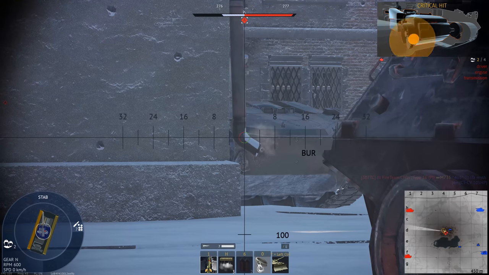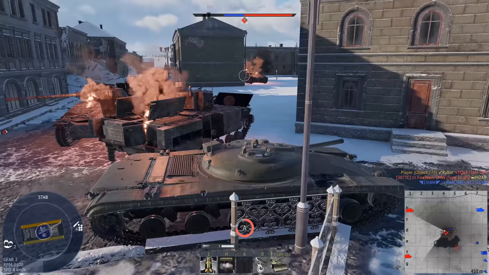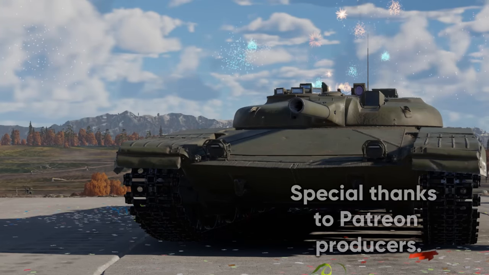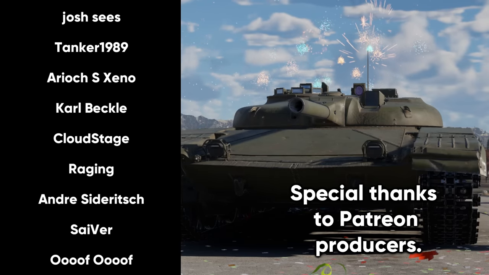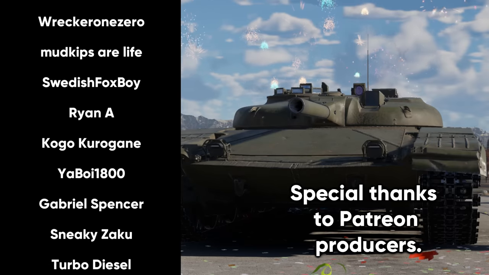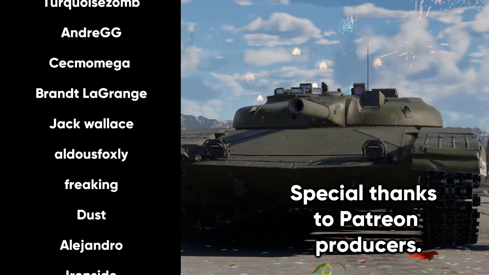Oh, you're donezo now, bud. There we go. I claim this cap in the name of me. So yeah, that's Object 775. It's a very strange vehicle, obviously, but from a balance perspective, it's very strange too. In down tiers, it doesn't feel fair at all. In up tiers, it feels very lackluster.